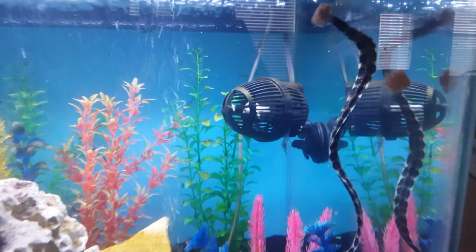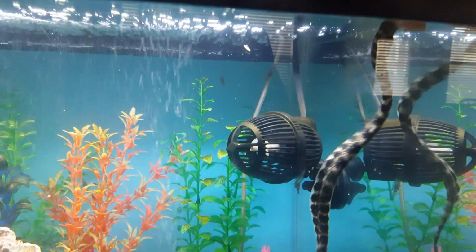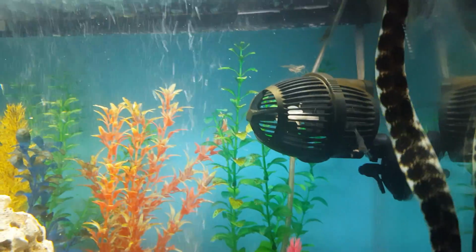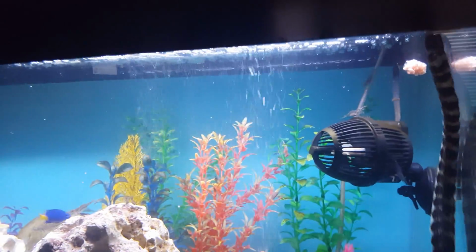Here's my Hawaiian snowflake eel. Comes from Hawaii. Got that glare in the background. There we go. It's feeding time, so they're going pretty crazy.